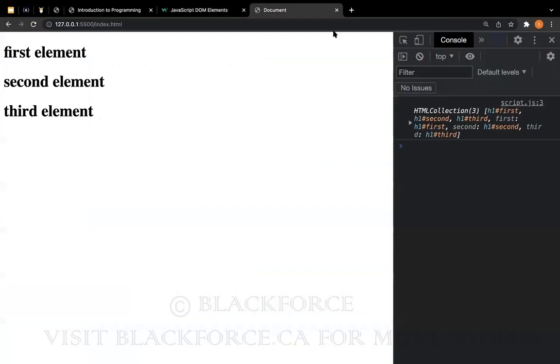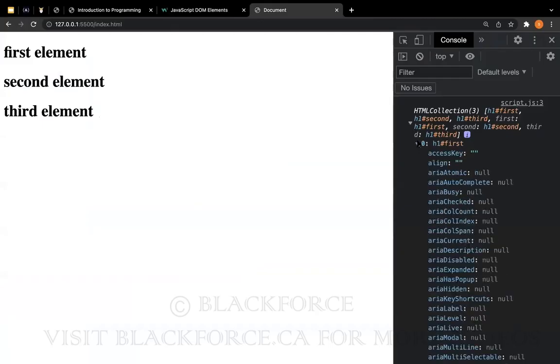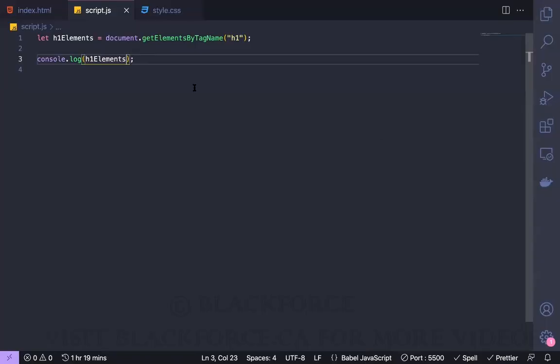So I'm going to get all the H1 elements, right? If I console.log it, it's going to give me a node list. So this is what we call a node list, right? From here, I can access every one of the HTML elements. I'm just going to show you their content.